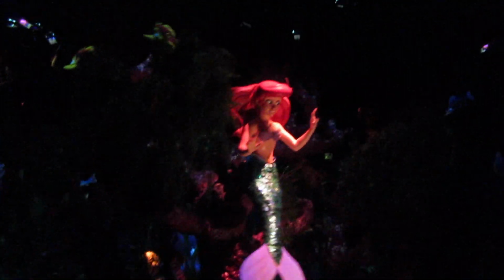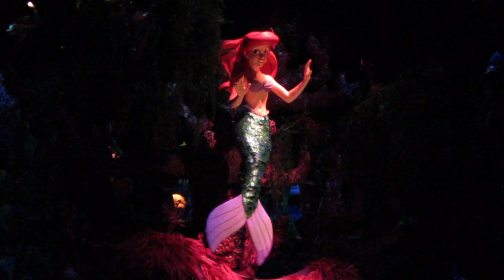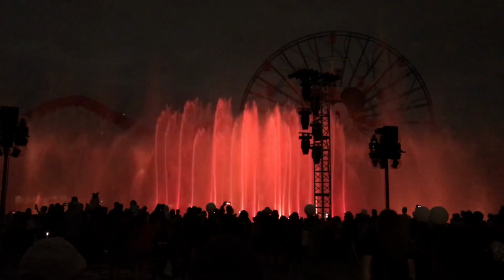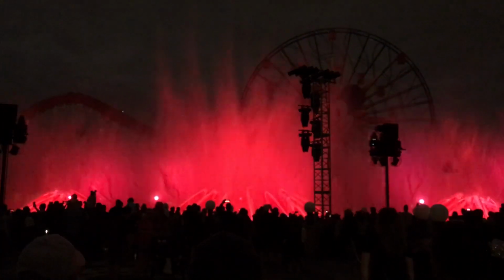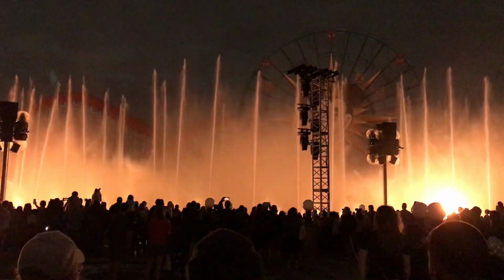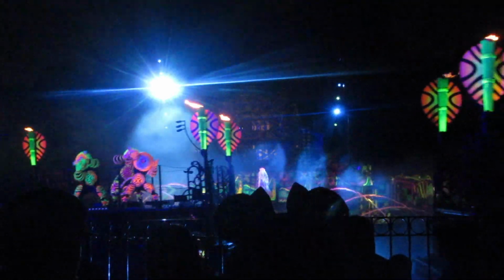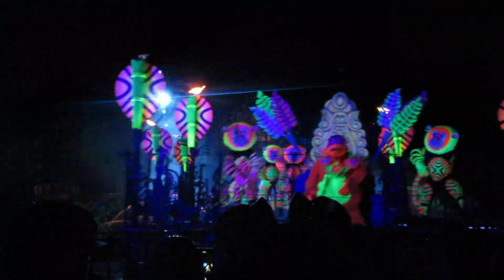Another attraction you might want to get a Fast Pass for if it's a hot summer day or a warmer afternoon is Grizzly Peak River Run, because that line can get long, but at the same time, depending on the time of year, it might not be too bad. Keep in mind, as I mentioned before, with World of Color and Fantasmic, those Fast Passes won't block you out from any other attractions, but you will want to get those early in the day because they do run out. So make sure as you're getting your first Fast Pass in the day, also be grabbing World of Color or Fantasmic if you want to see one of those shows in the evening time.